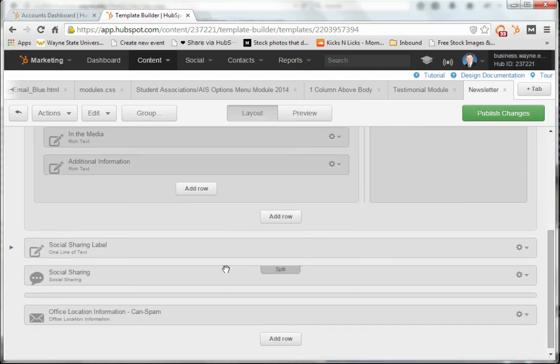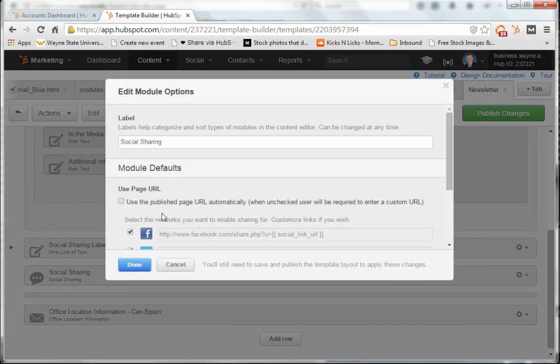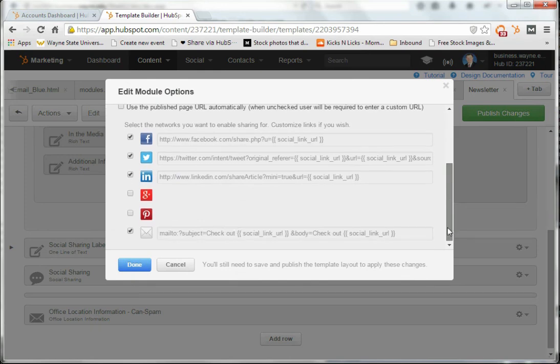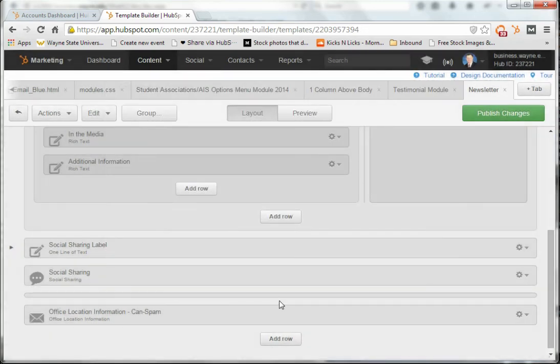Then added the social sharing at the bottom and clicked on the various social tools that the school uses. So these are available if the person clicks on them to share them on their sites. So you can see the HubSpot code, Social Link URL. We'll then go to Facebook, Social Link, and Social URL, Social Link, etc. So I tried to do that.